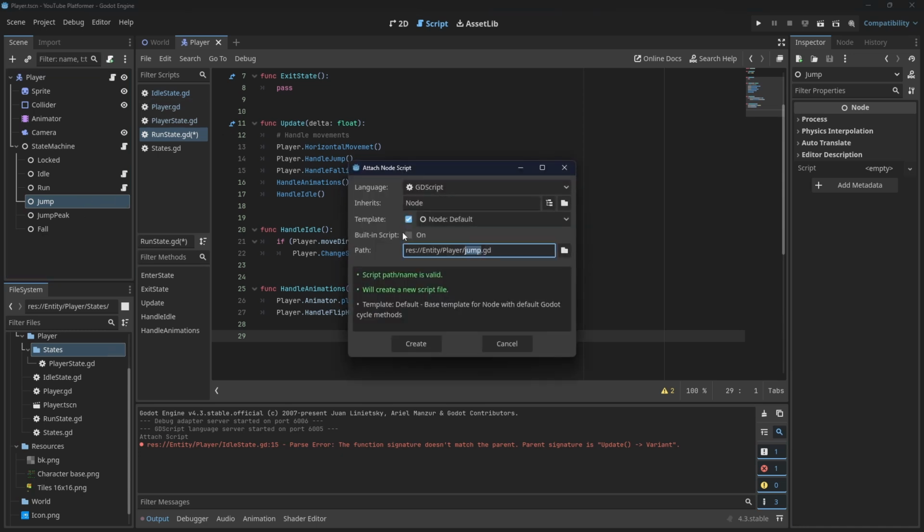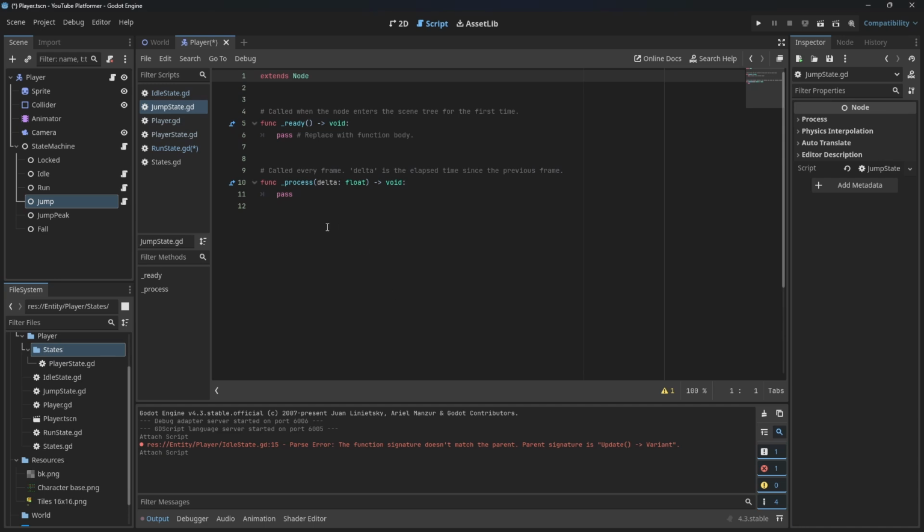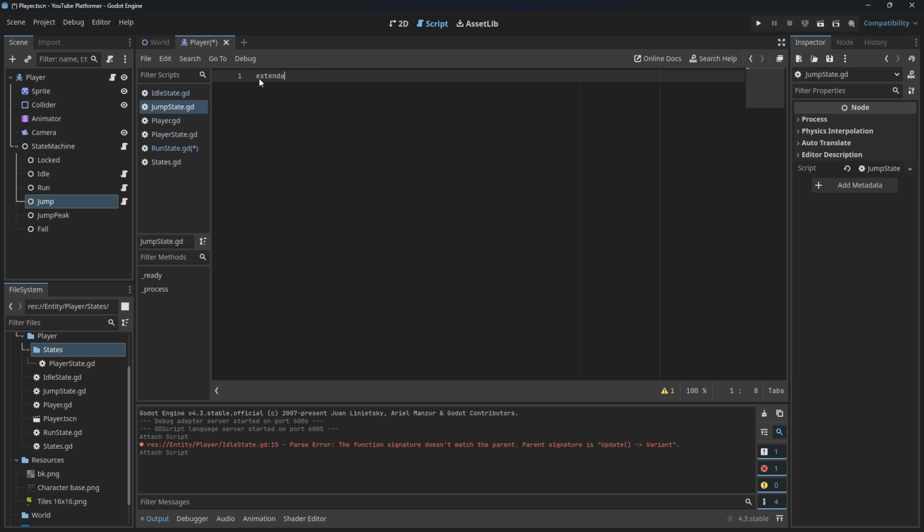So once again, we'll add a script. Call it jump state. And all these are going into our player folder. We'll move them into that states folder afterwards. And get rid of all of this and call extends player state.